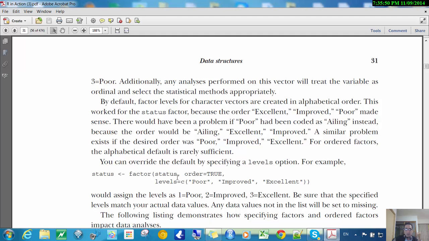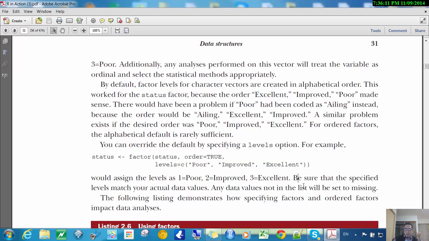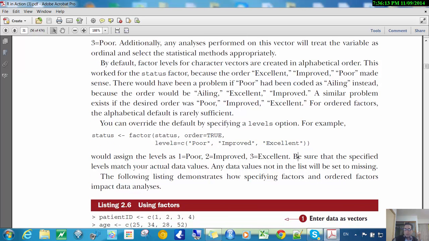Now that happened just by chance before, but of course we don't want to leave it to chance. So you can do factor, then you put in whatever you're trying to make a factor of. Then if it is ordered, you'll say ordered true, and it's probably wise and probably necessary to also specify levels. Okay? All right, let's stop this, and then we'll look at some examples of this.